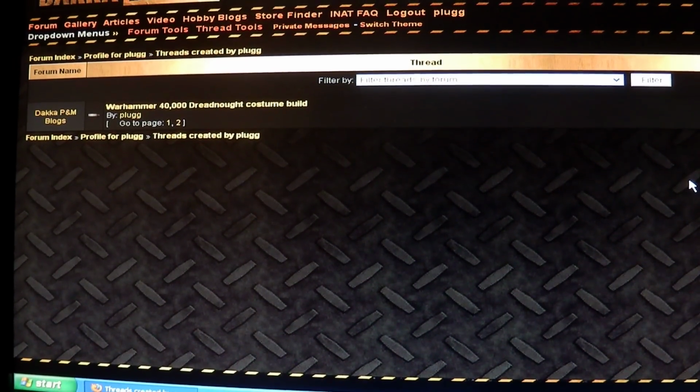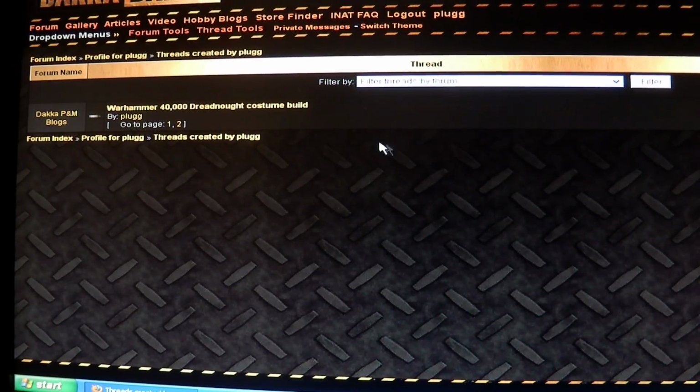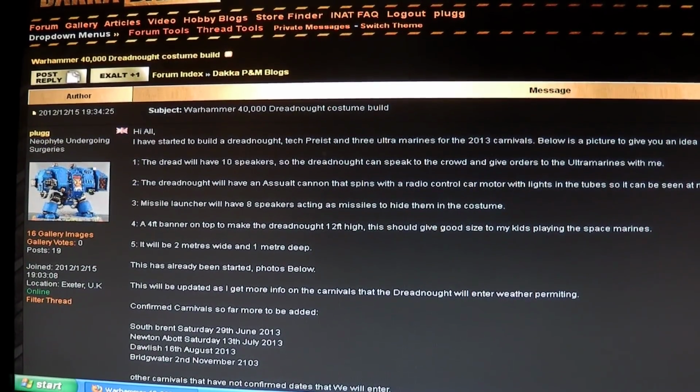Now, let's just get this up. I've got it on my mobile phone. Now the idea is that it's going to be run through my mobile phone through 10 speakers. There's going to be 8 on the side of the weapon arms on the missile launcher. I'll get it up so you can see what I'm talking about here.